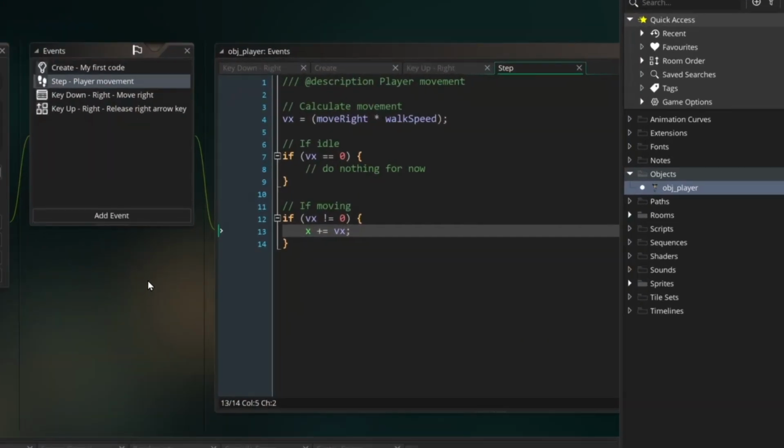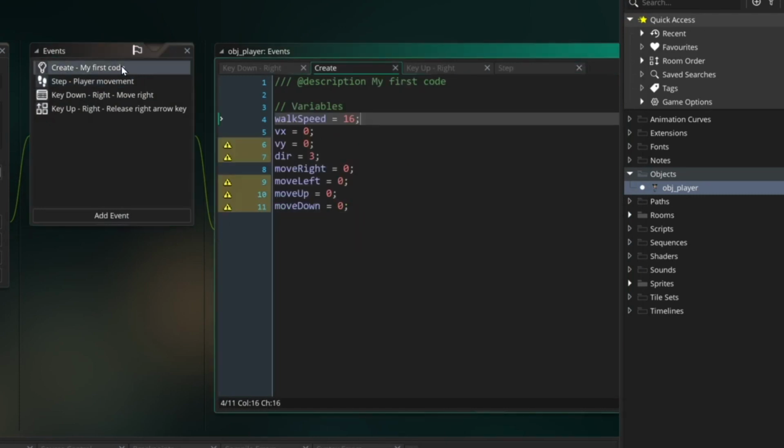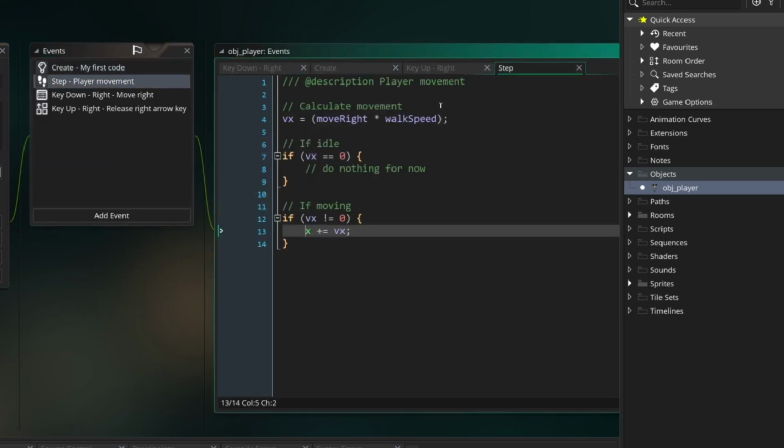So we're doing this in a bit of an indirect way, because rather than applying a series of numbers directly, we're saying we have a walk speed, and we want to multiply that walk speed by whatever the value of move right is. If we are not pressing the right arrow key down, move right is 0. So that means this equation will be 0.